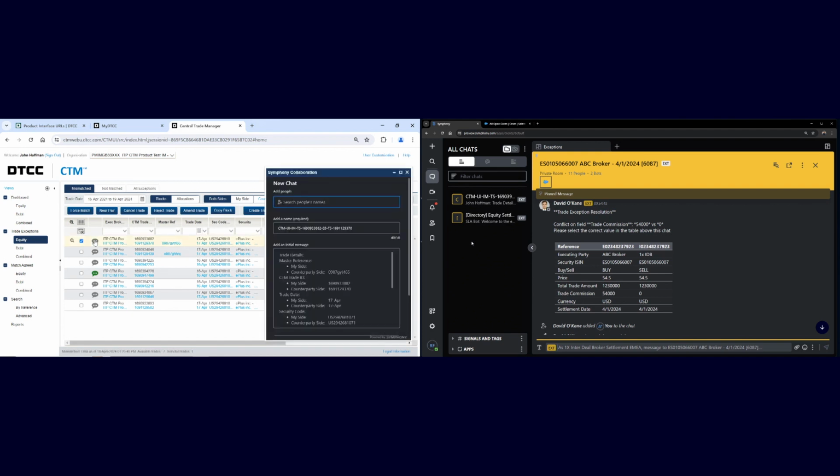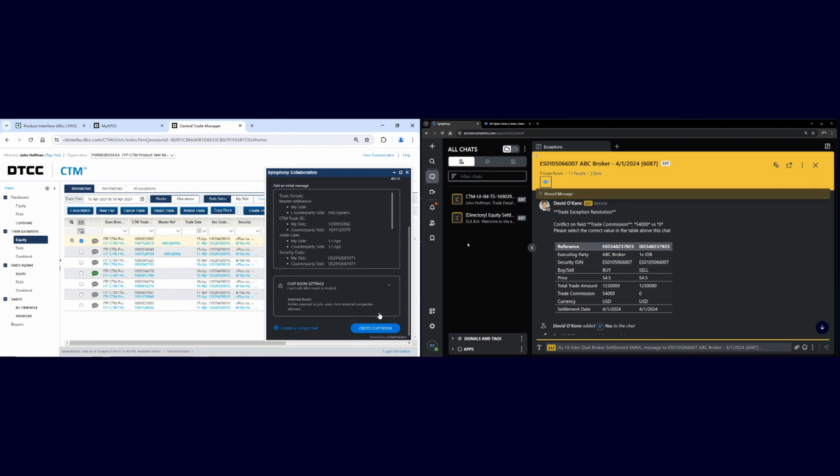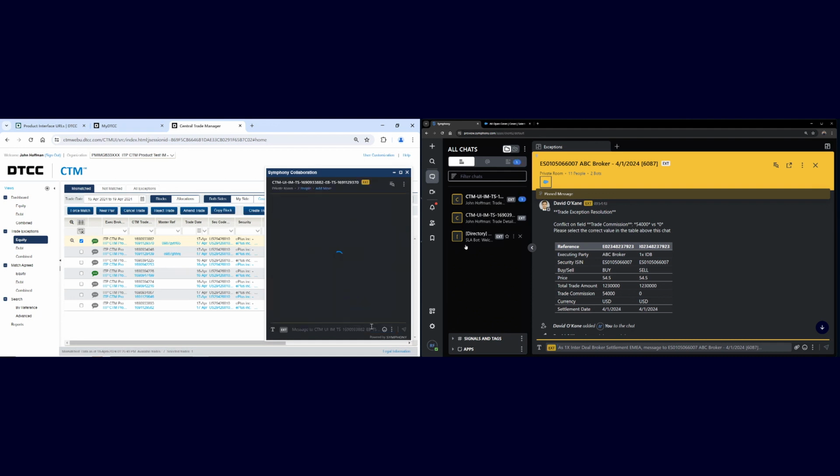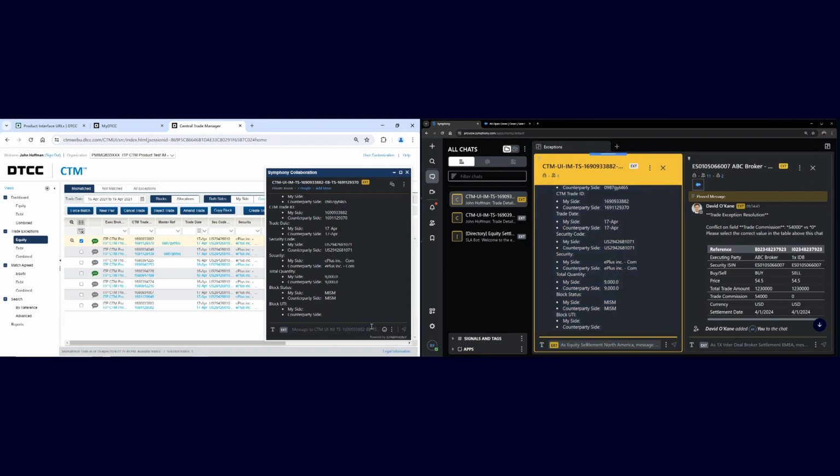So on the screen, you'll see David is going to select a group to chat with about this particular break. Behind the scenes, DTCC is connected to the Symphony operations directory, and it's using metadata, like the BIC code of the organization, to decide which groups are eligible to be part of this communication. So David's picked that, and as soon as he did, it added all the members of that group into the chat.